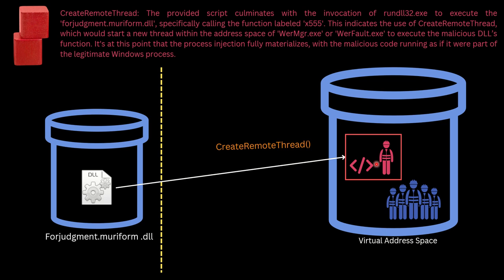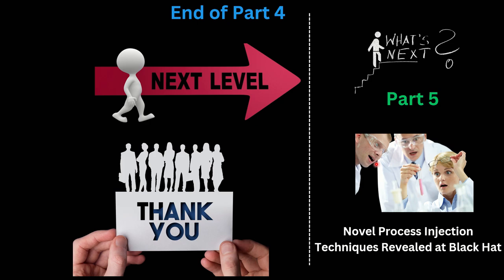Alright, I hope that through this video you have gotten an understanding of process injection. Now in the next part, we will discuss the novel process injection techniques that were revealed at Black Hat. A security research team, as we discussed in the first part of the video, presented in their research 8 new process injection techniques which do not use create remote thread or any other known execution methods. They are completely using new execution methods to get their code executed once it is inserted into another process.